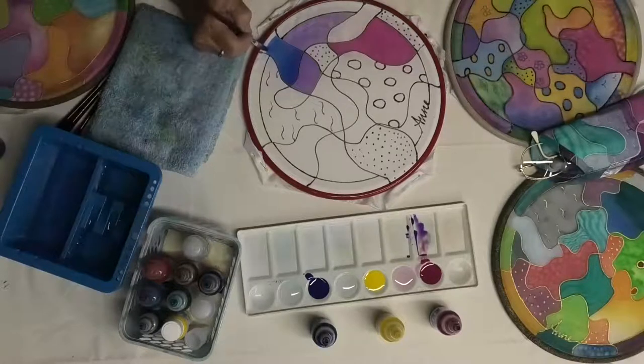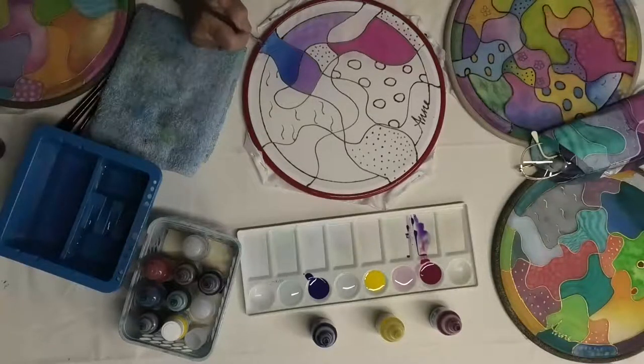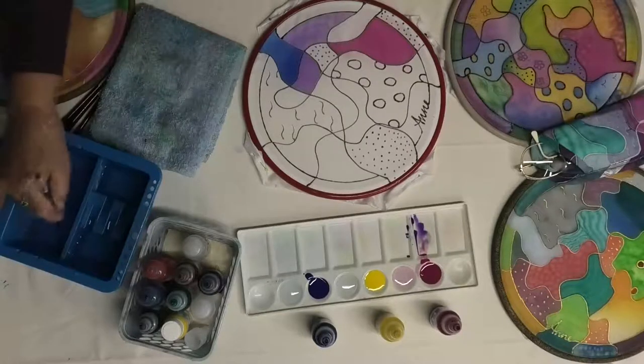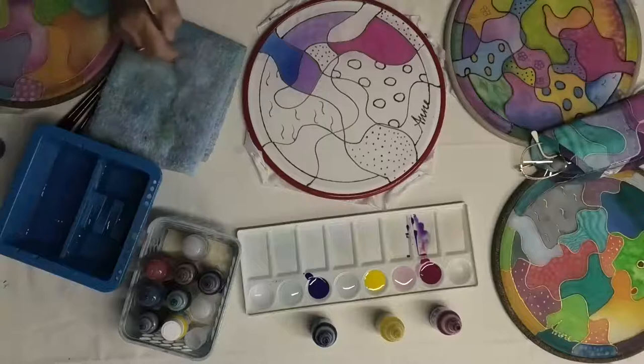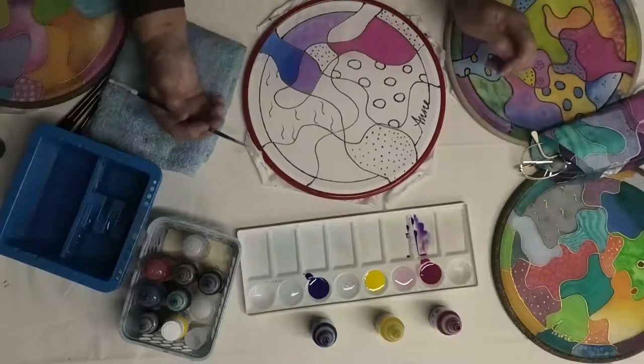As I go down to these corners, I know that if I don't ease off my pressure as I get to those corners, the colour's going to sneak around the corner. So I'm coming down there very gently just with the corner of my brush. Love these flat brushes for this reason. So yep, we're always thinking little dams to hold that colour in.